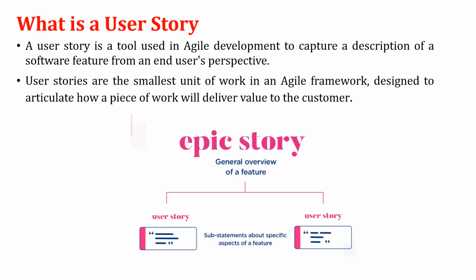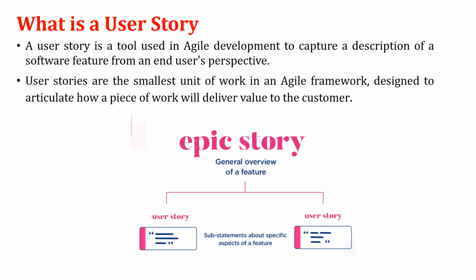Hi everyone, in this video we are going to discuss an important concept in agile software development called user story. User stories are widely used in agile development to describe software requirements from the perspective of the end user. In this video, we will understand what a user story is, its purpose, the story template, the INVEST principle, and the three C's of user stories, how user stories are used in a project, and their importance.